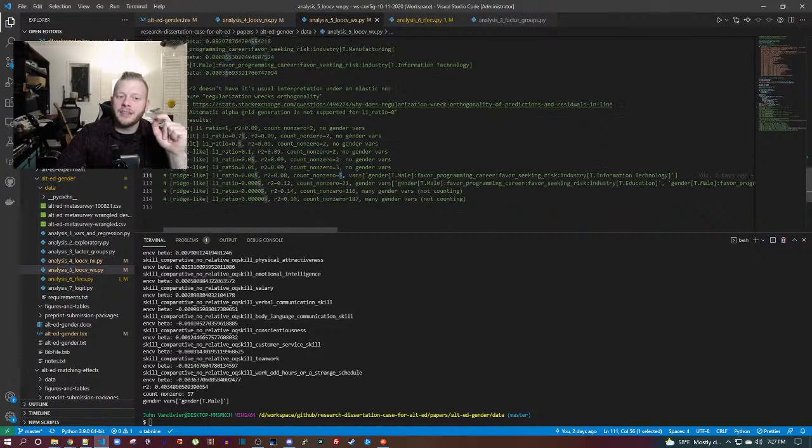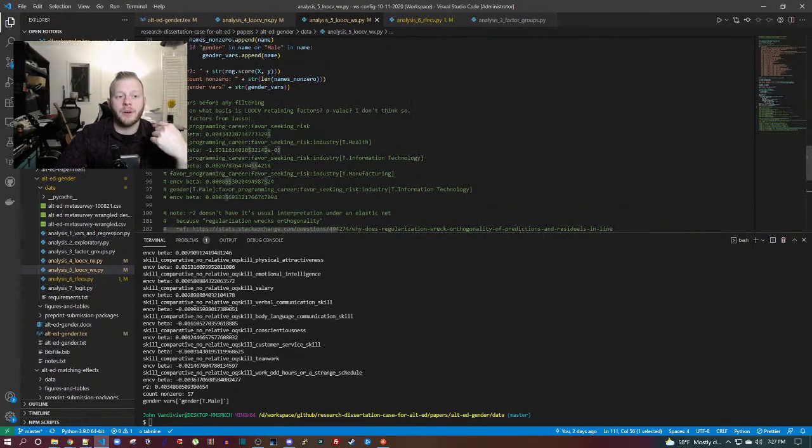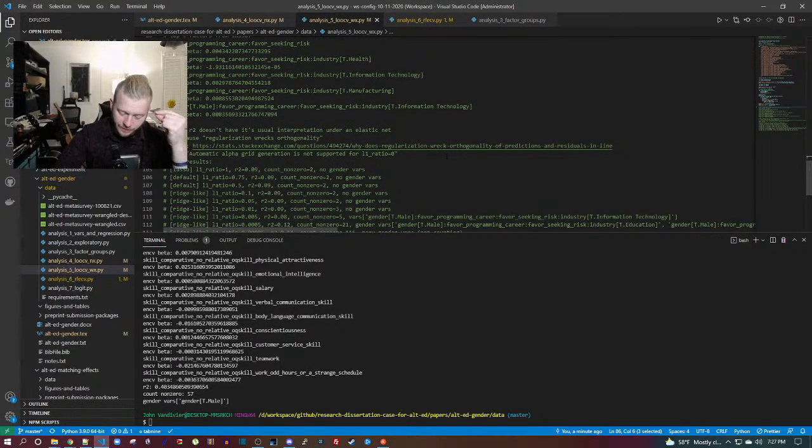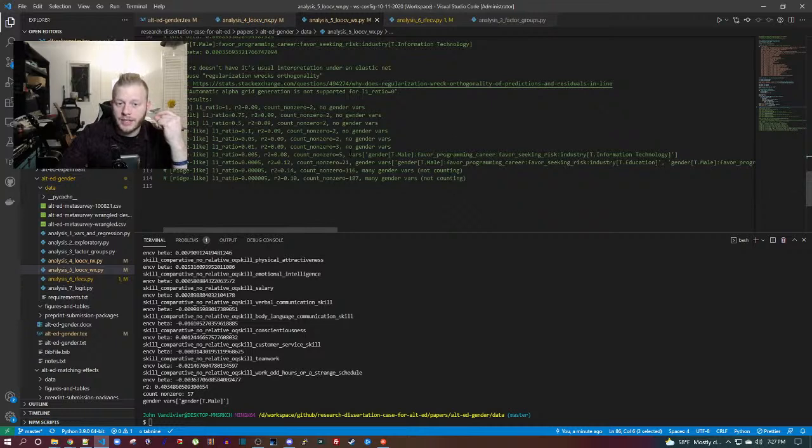But here, that's not the case. It's not top 5 out of 165. We've increased the number of variables to 246. So it's top 5 out of 246. So this is an extremely important interactive effect.